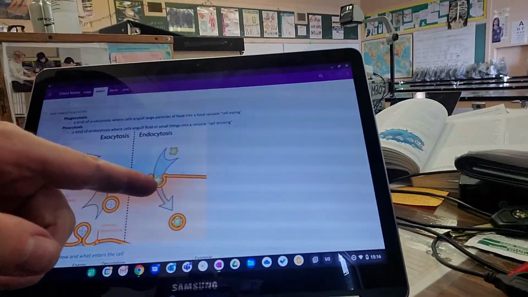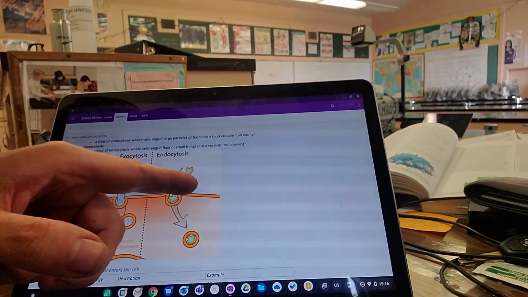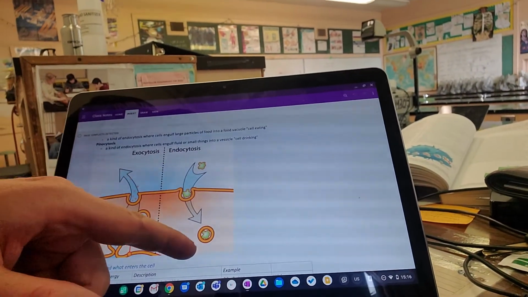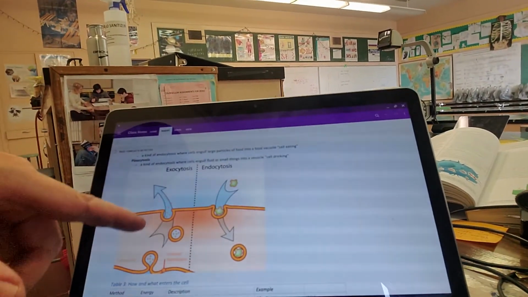And there's also pinocytosis, which is another kind of endocytosis, and that is where you suck in a lot of small things, or even water. You can even be sucking in fluids. It'll be tiny, tiny things, but you just need a lot of them in. There could be tons and tons of enzymes out here that you want inside in a vesicle. Now, the flip side is called exocytosis.